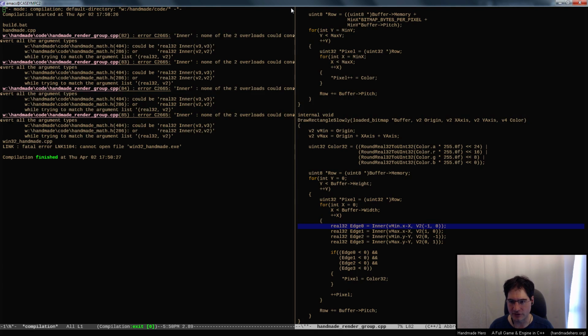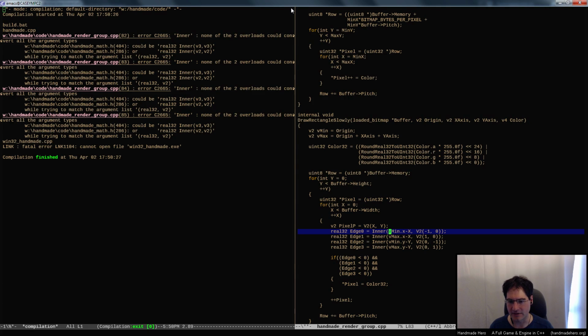So I really need to do, okay, I've got my pixel p, right? And it's the xy coordinate of that pixel, right? And I need to then say, okay, it's technically going to be the pixel p minus the v min, pixel p minus the v max to do that full vector subtraction, right? The pixel p minus the v max.